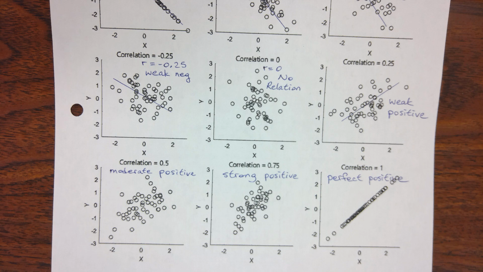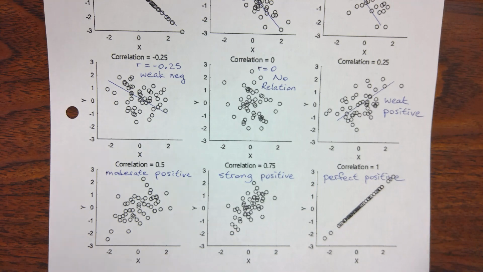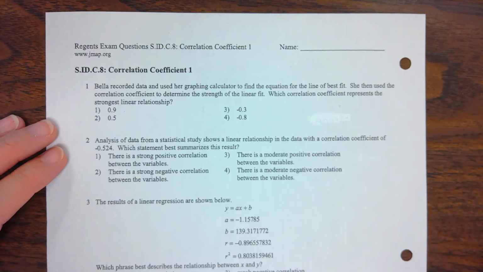Alright. So your slope being 0.9 has nothing to do with the correlation being strong or weak. The only thing that you're taking out of slope when you deal with the correlation coefficient is the positive or negative sign, and that's it. Okay, so let's go to the back page.